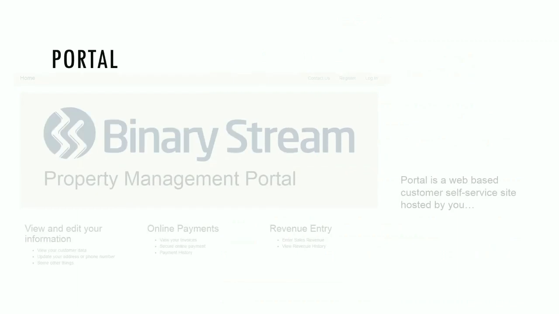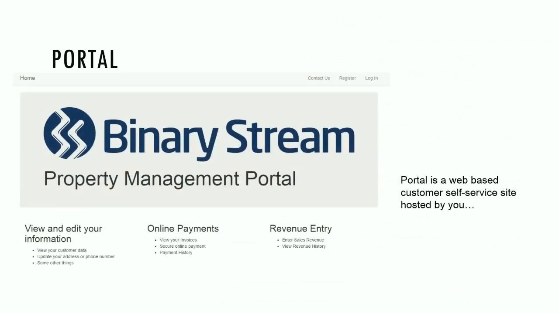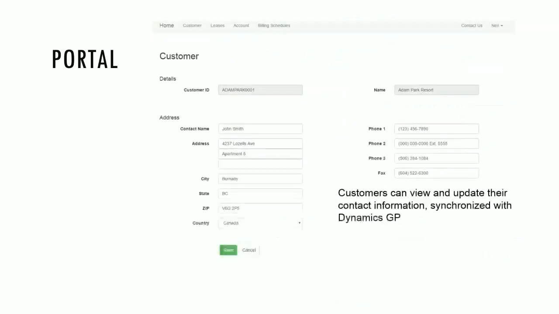On the customer portal, my customer initially can log in. It's a self-service portal where you give your customer access to it. It would have your logo here. We have the binary stream logo, but your company, you can call it whatever you want. It will be showing on there. When your customer logs in, they can see their Dynamics GP customer account. Of course, they can't change the customer ID or the name. That's inside of your GP. Those are locked. But if they need to update their phone number, need to update the contact information, they can see that. They can change it if you want them to, and they can save it there. And it will go back and update the record in Dynamics GP.